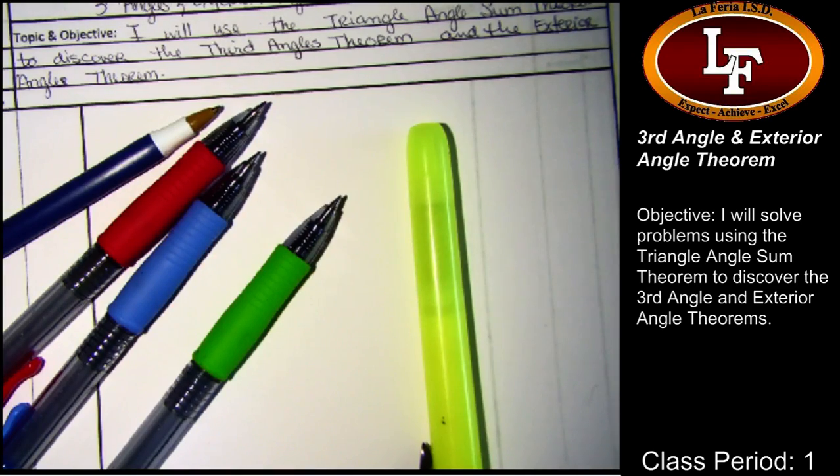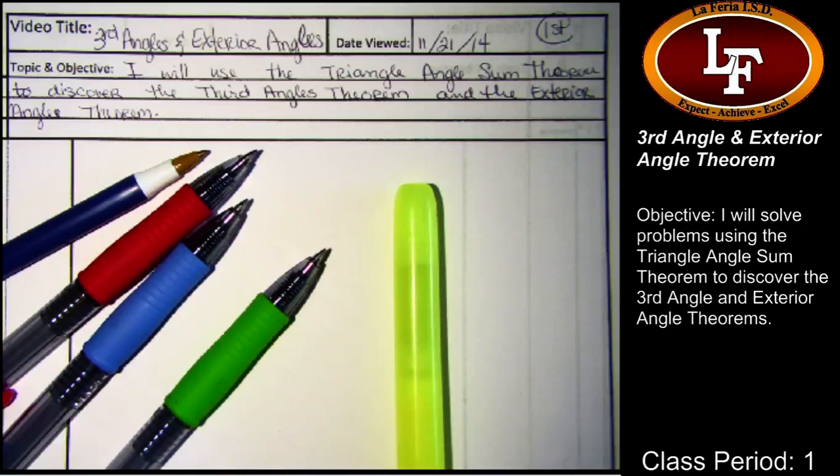All right, so let me read to you what this is. The title of today's video notes is Third Angles and Exterior Angles. And the topic is: I will use the triangle angle sum theorem to discover the third angles theorem and the exterior angle theorem. And so as promised, these are the shortcuts to helping make those pages 62, 63 go a little quicker for you.